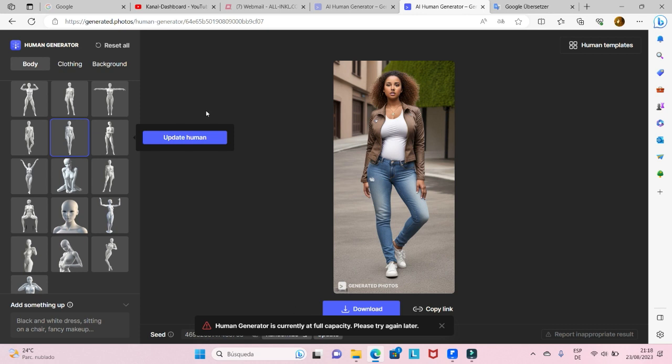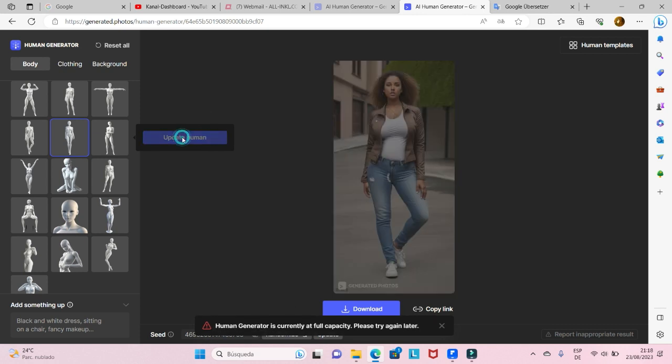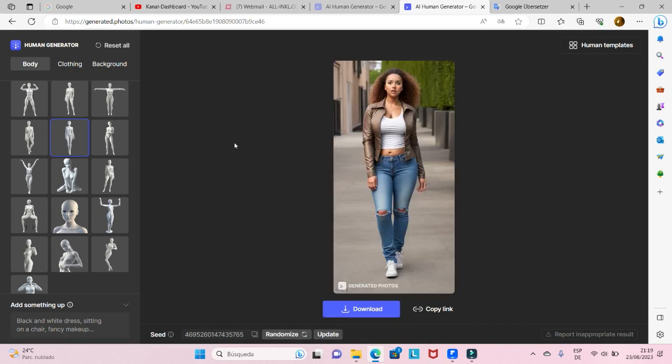If you see this, if it comes up, then try it again four or 5 times and then it works always. Look, amazing, it's the same girl, just the face a little bit different, but not too much. I think this program will improve a lot in the future, okay? But for now, it looks quite amazing.